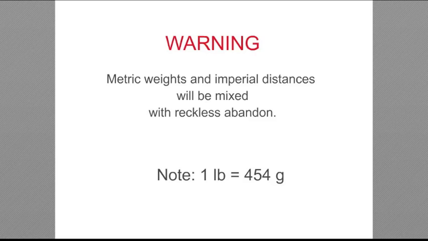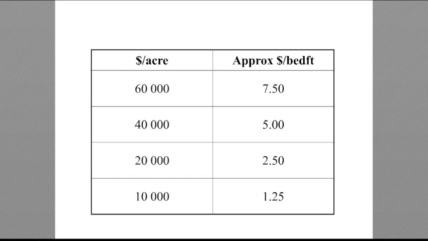Now, when you're talking about how much space a crop takes, you're often thinking about the dollars that a certain acreage would generate, and this averages out to a certain amount of dollars per bed foot in the field. A bed foot is if you take a full bed and take a slice that's 1 foot long by the full width of the bed. That's a bed foot. So if you can generate about $.50 off of a bed foot, that's about $20,000 an acre. If you can generate $1 a bed foot, that's about $40,000 an acre.